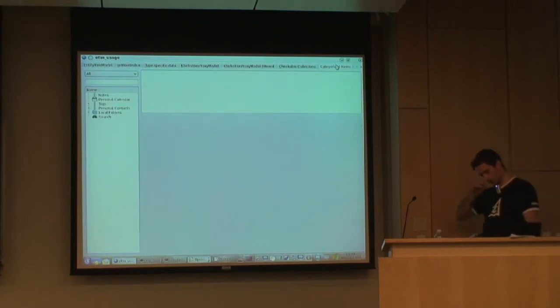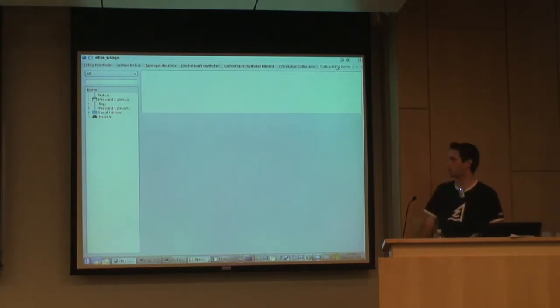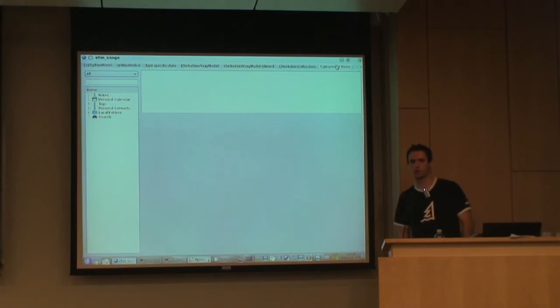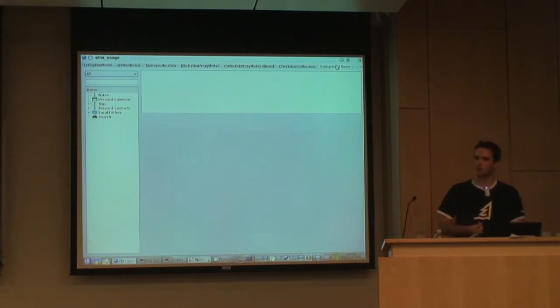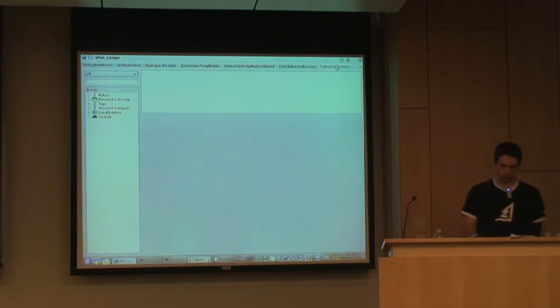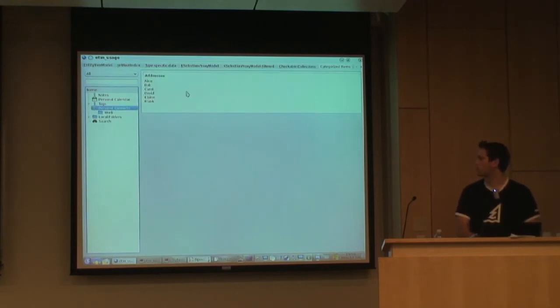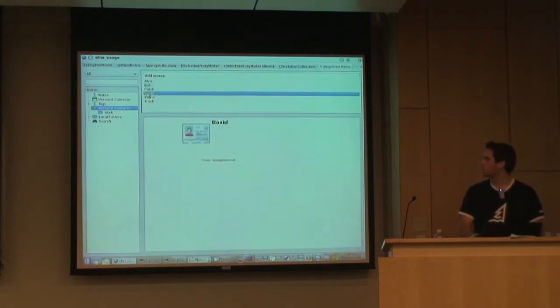Because all of this is based on a model view kind of architecture, the models don't know anything about the views. And that means that you can use a different view than you might normally have. So what I have here is a view taken from Dolphin, which looks at the list of things that I have available and categorizes them.